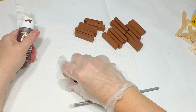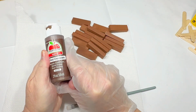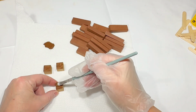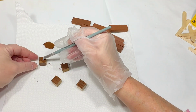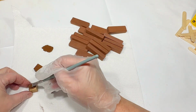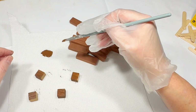For this DIY, I am using those dreaded brown tumbling tower blocks from Dollar Tree. Yes, I told you I would do something with them, and I am. I am also using 4 of these wood cubes from Dollar Tree, and I am painting the 4 cubes using this Apple Barrel paint in the color Melted Chocolate, which I will link for you below. I am doing 2 full coats of paint on all sides of the 4 cubes for total coverage.